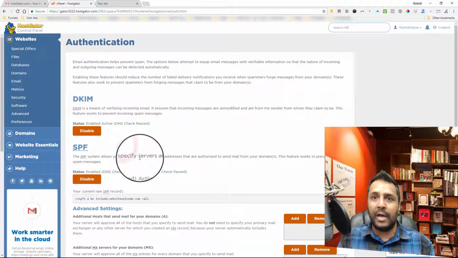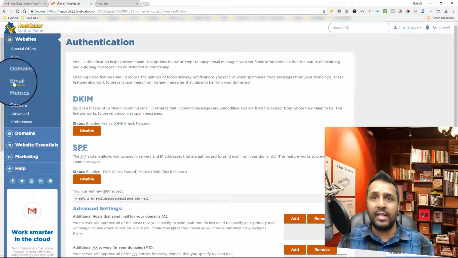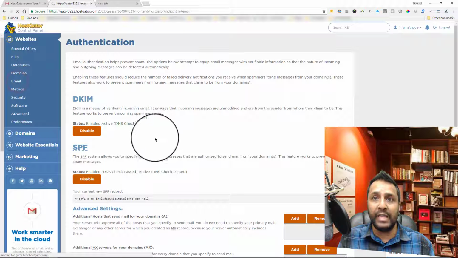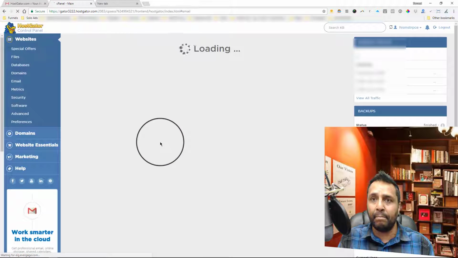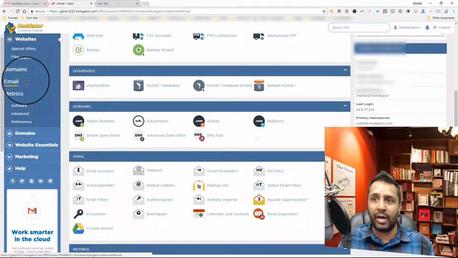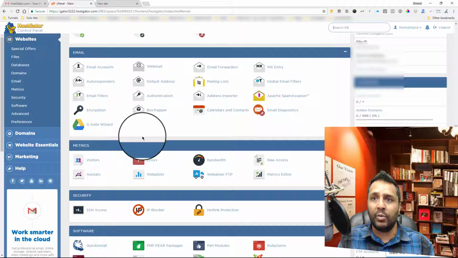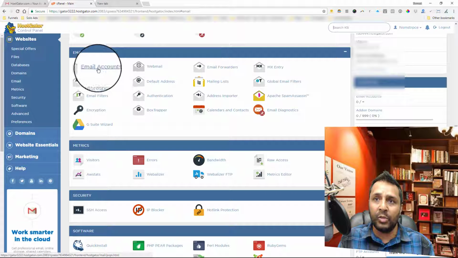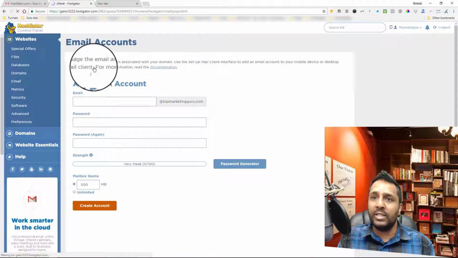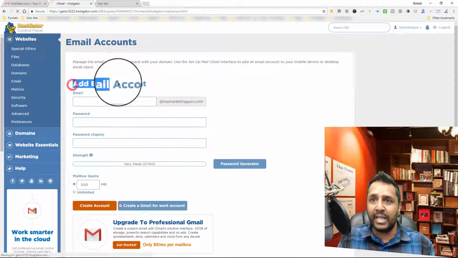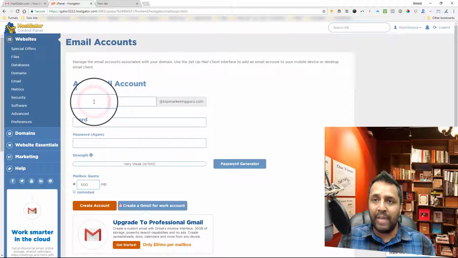Okay, so once this is done, I want you to go back to your email section by clicking on the left navigation bar, of course. And once you're on your email section, click on this link right here, email accounts. Under this add email section, we'll type the email that we want, the custom email.